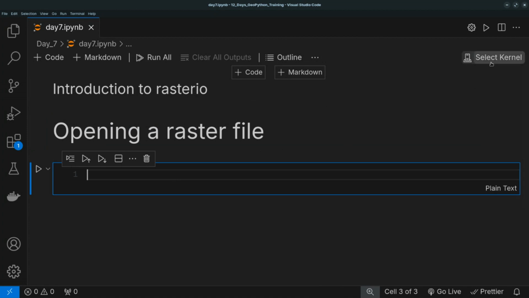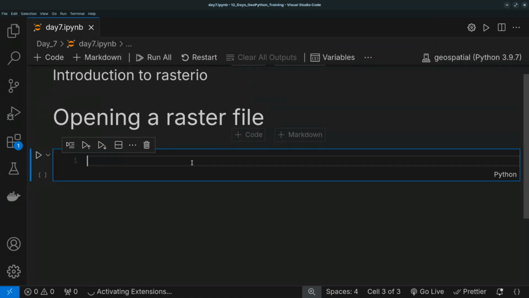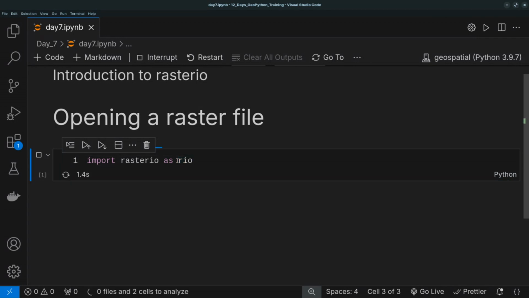Let me select my kernel. And then here we import rasterio. Usually, by convention, people import it as rio. Let me first run it and see whether I will get any issues. Okay, I did not get any issues.